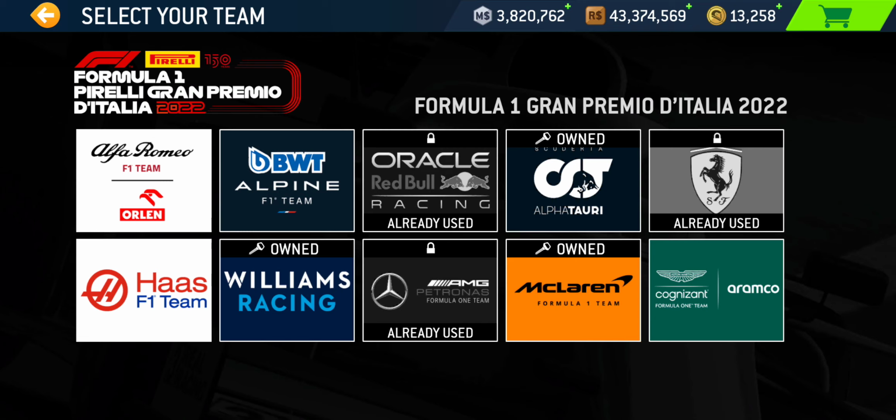I have used, obviously, as you can see, Ferrari, Red Bull Racing, and Mercedes for the previous 3 Grand Prix events. And of course, this is the 4th one, and I bought 3 others with the discount offer we got from the Round Hub rewards, right? So for this next one, I think I will go with Alpine or Alpine F1 team.